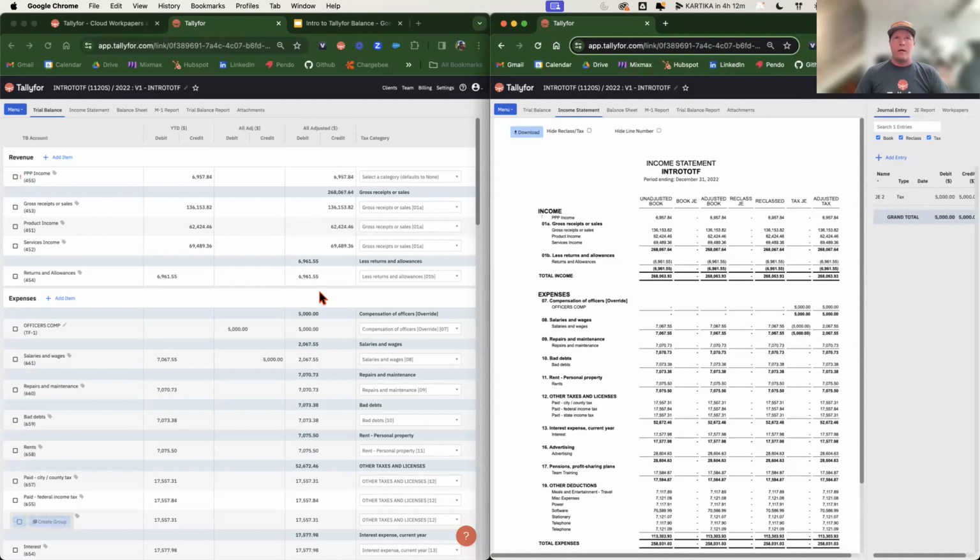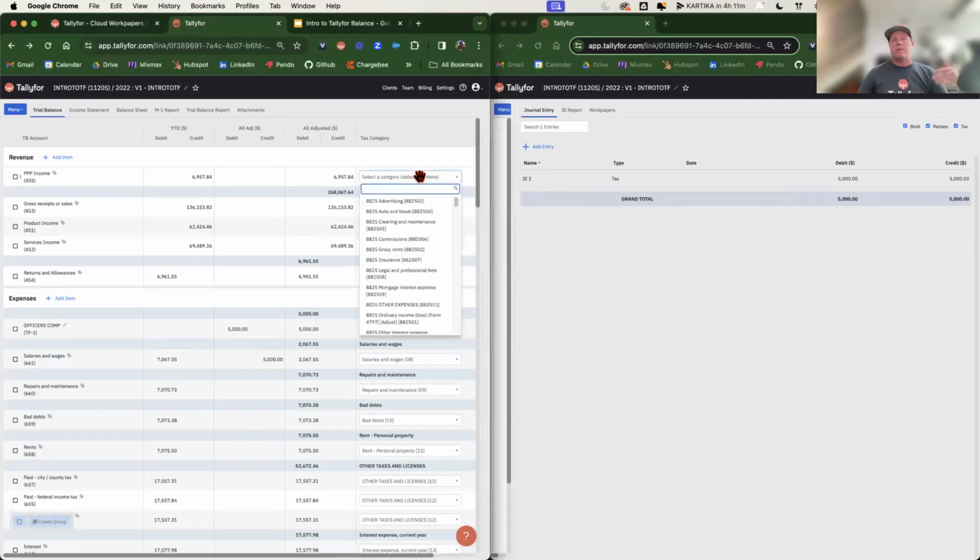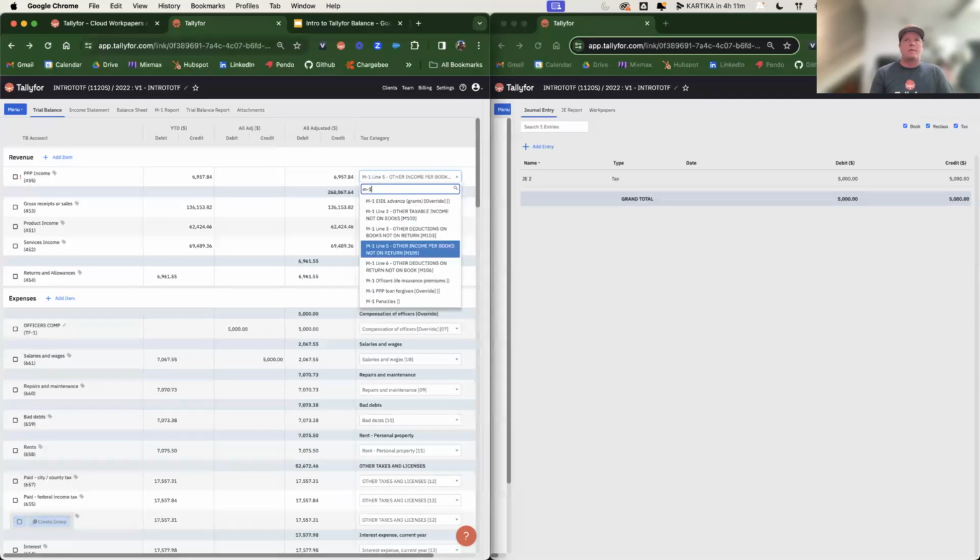You also in here are going to have some bits of automation when it comes to basic M1 adjustments. So there's one for meals, there's one for non-taxable income, non-deductible expenses, right? Good example would be PPP right here. So if I just open this guy up, this is an instance where I have an account on the books that I want off the return, plain and simple. So I want to basically peel this thing off the face of the return and get it into my M1 schedule. So just map it like you do the other accounts.